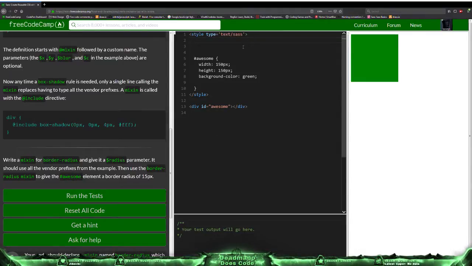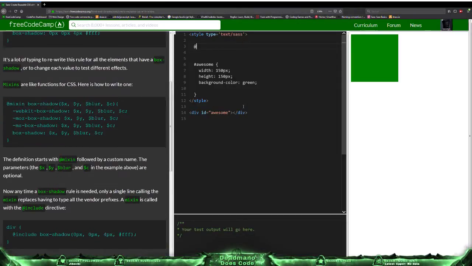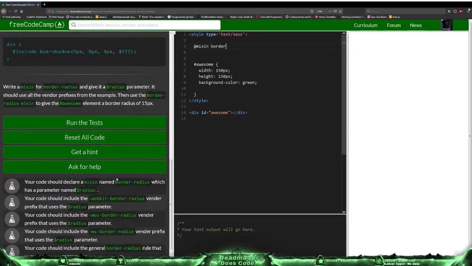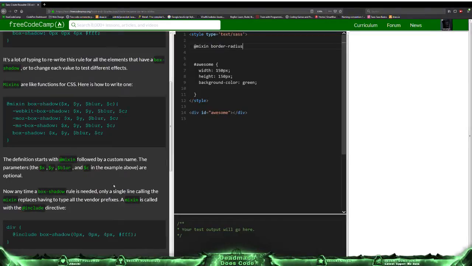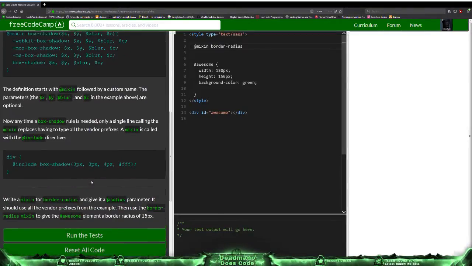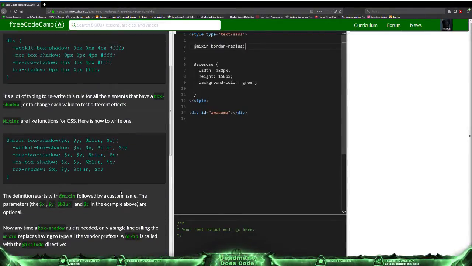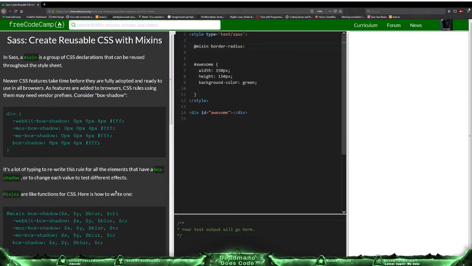Okay. We need to create a new mixin. Border radius, was it? Yeah. Oh yeah, it's a function.